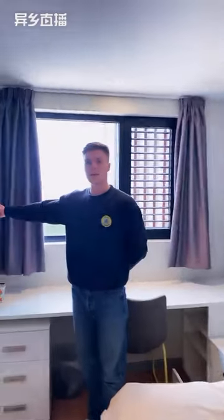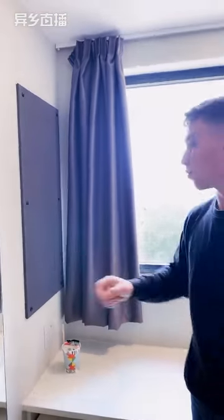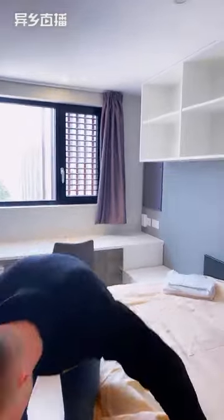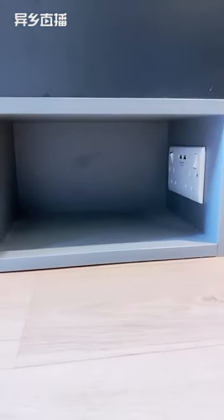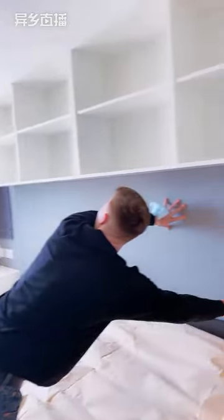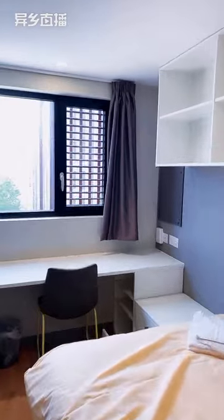Yeah, I think one thing that we didn't mention either is obviously our notice board that we have here. So if you had anything that you wanted to stick on the walls, obviously I'd suggest sticking to the notice board. And also one thing that a lot of people do tend to ask is where the charging ports are in regards to the bed. So we'll try and make it as convenient as possible with the charging port underneath the bottom side of the bed, just so you guys can do it easier while you sleep. And there's also a bedside light here for better lighting underneath the bed. Right, we'll give you one last tour and then we'll move on to the kitchen.